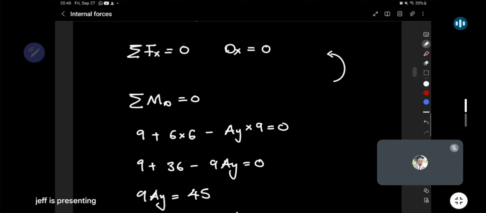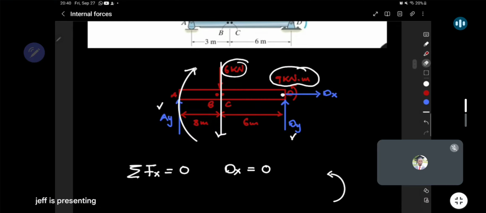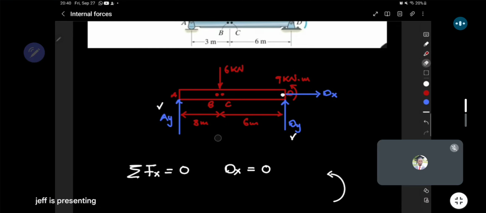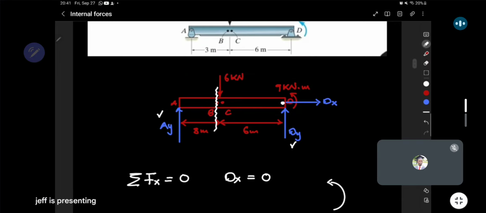So having obtained the reaction there, we can now go and pick our side. They want us to determine the shear, the normal, and the bending moment to the left of point B. So let's come to point B and cut the structure right there. So analyze to the left of this point. So what happens there? Let's get that piece. So point B, we'll just go up to point B. Include what is already present first. We already have AY at A. We already found AY. This is 5 kilo.